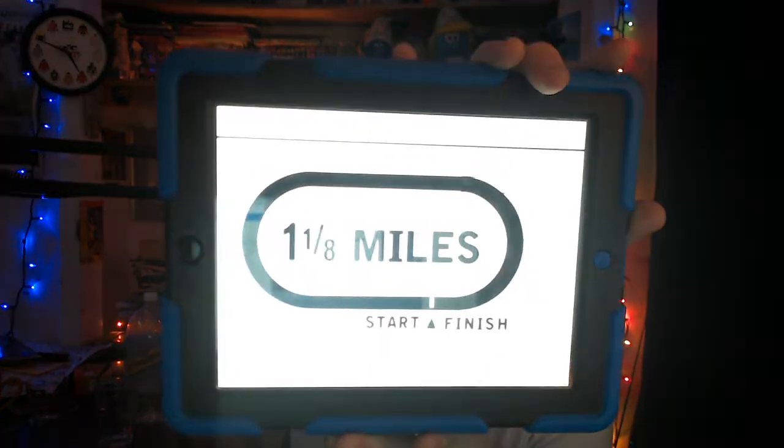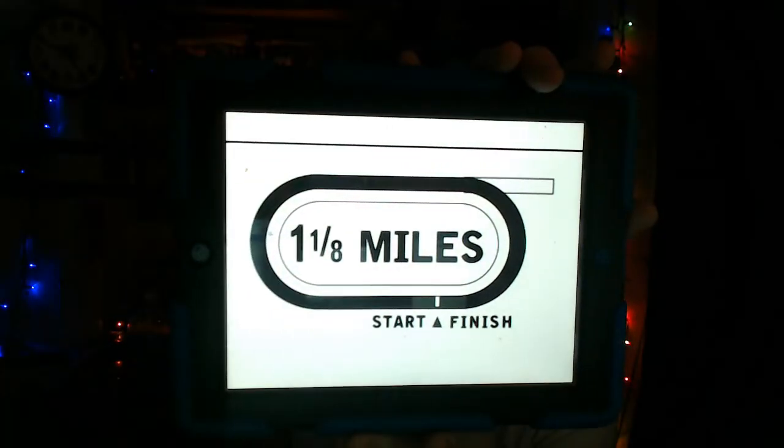Field of 6 horses going the distance of ground of 1,800 meters, or 1 1/8 miles, around the circumference of the Laurel main track. Top selection, I'm going to go to the number 2 horse, Always Mining. I'm going to go 2-1-5 in the trifecta. 2-1-5 trifecta. Top selection, 2 horse Always Mining.